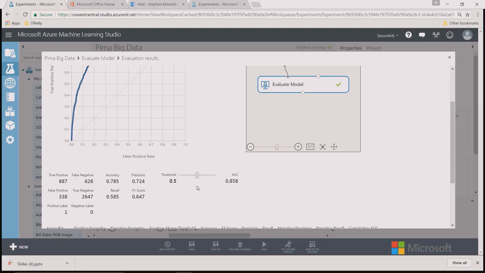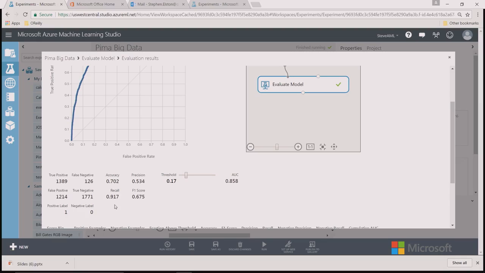And what we might want to do in a case like that is we have this threshold, and we might want to start moving that over, and you see how it changes the numbers. So accuracy doesn't change that much, but recall goes up, precision goes down, and I can go a little further and get it around, say 90-something% recall.